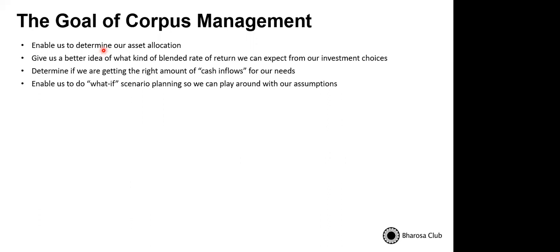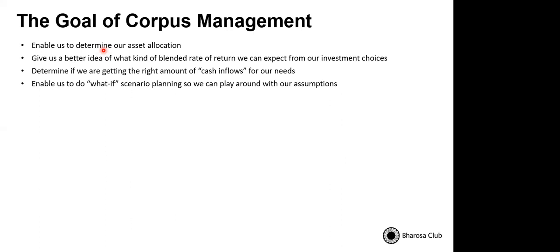It's also going to give us a better idea of how large the corpus is. You may have, like I said, missed hidden sources of wealth in your corpus. You may have only thought about including your mutual funds and stocks, but what about your second vacation home that you're not using? That's also a source of hidden wealth, right? So by actually going through the process of writing these all down, tracking them all in an Excel sheet, you may discover hidden sources of wealth.